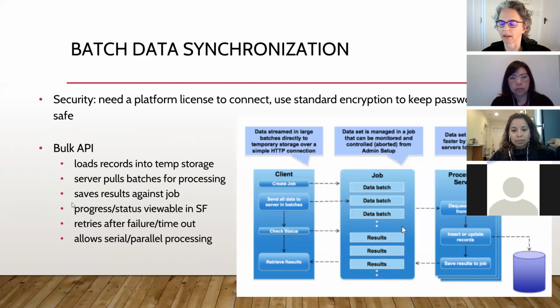Well, I'll have to look it up again. There was some stuff around the retrying, and if it times out or if there's failures, it would retry it. So that was there, and then there was quite a lot of information in the actual bulk API documentation in terms of doing some testing, some scenarios you could actually code out and practice with.